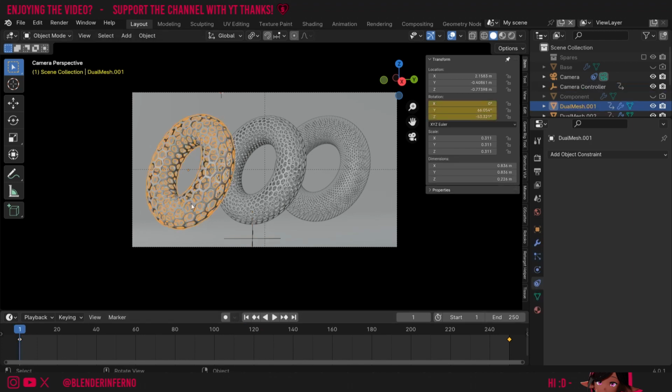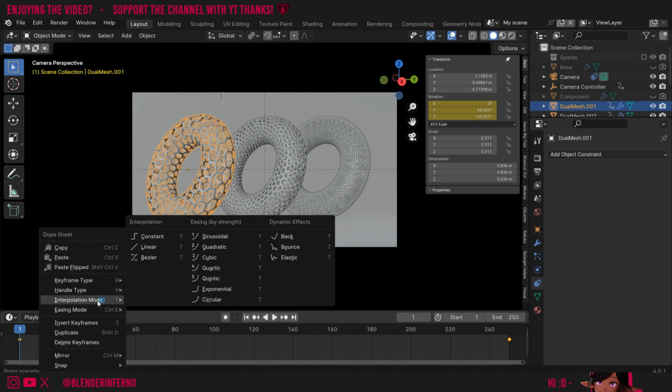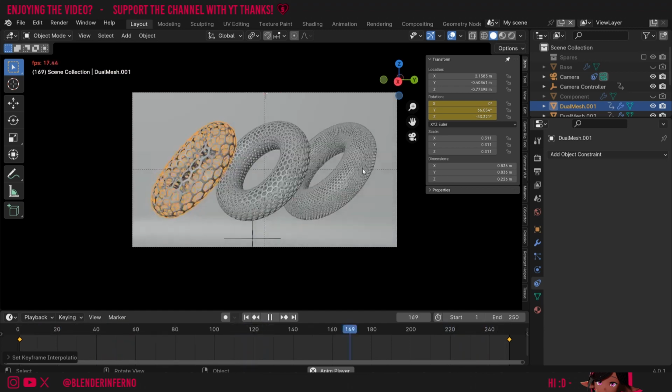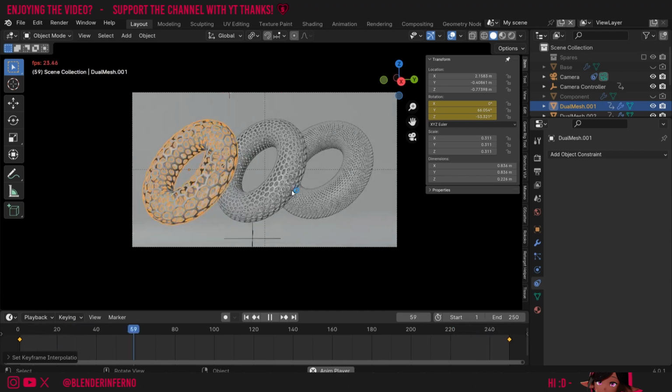So first I'll left click my first shape here, and I'm going to press A to select all my keyframes in the timeline, right click, and then in interpolation mode, we can change it from this smoother Bezier movement to this more straight linear movement. Notice now if I press play that the rings on the start and the end are moving at a constant pace, whereas the one in the middle is moving more slowly and gradually and speeding up in the middle.